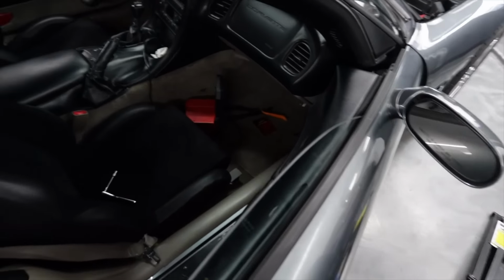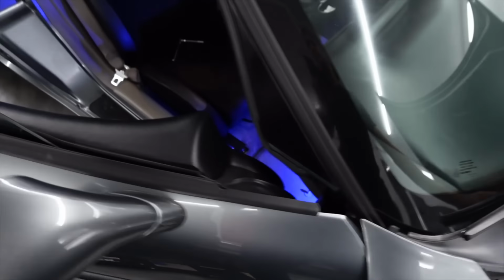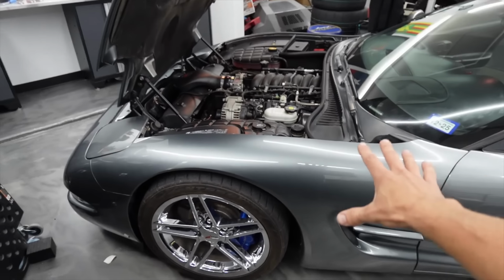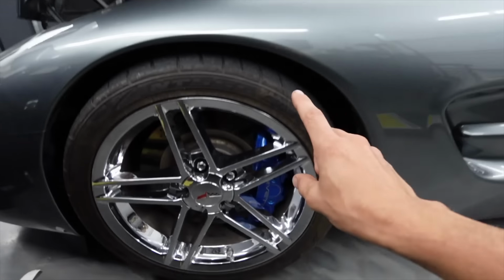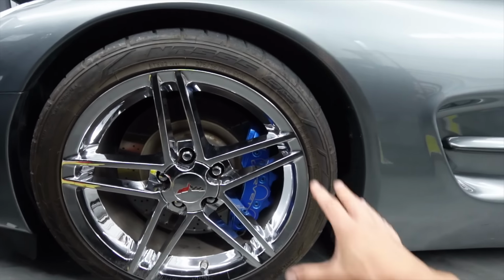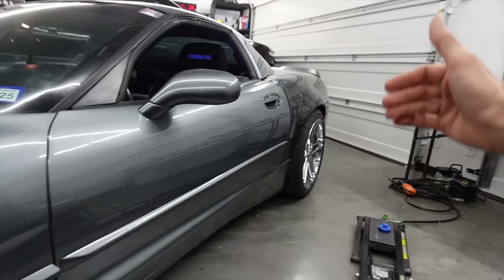All right, let's see how this looks. You guys remember the theme of this car. We have the factory color, which I don't know offhand. It's kind of like a gray blue tint. The calipers, we went with this like hyper blue metallic, I'm gonna call it. And this hyper blue is gonna be a theme or a color you're gonna see throughout the livery and things we do with this vehicle.